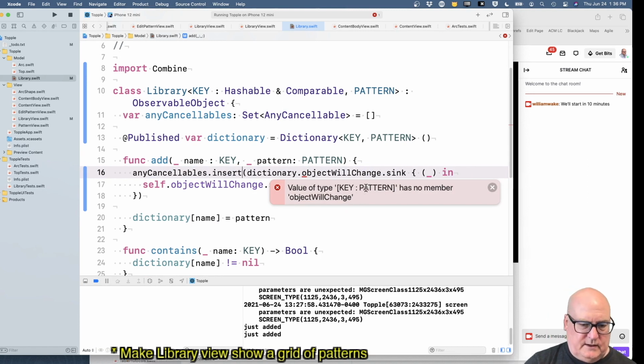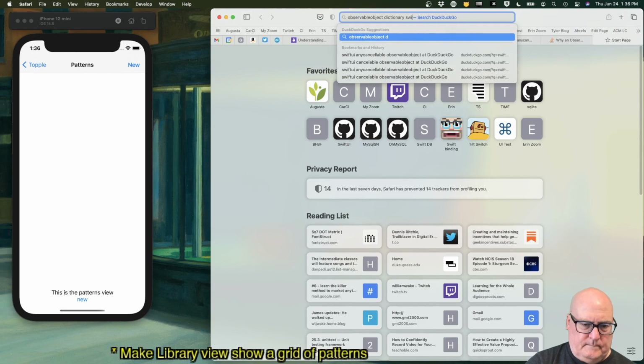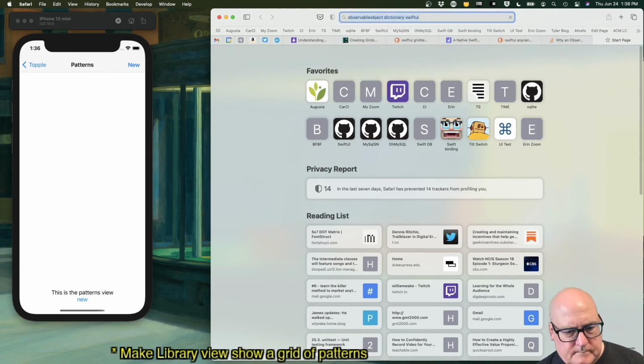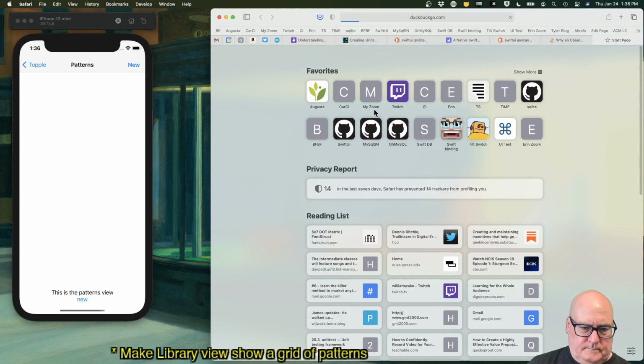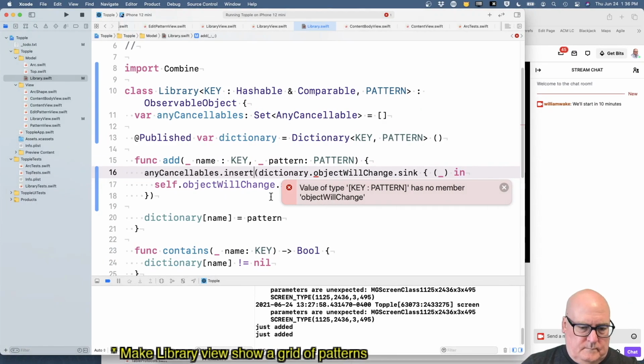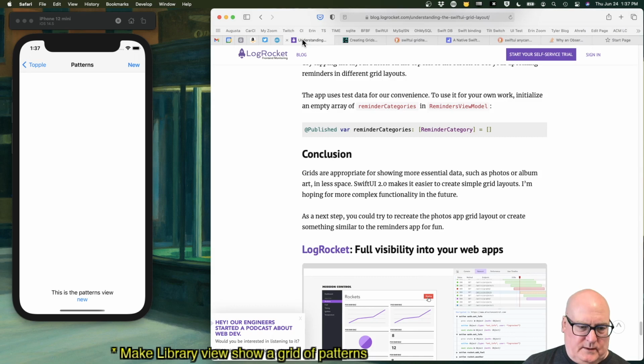So that's the dictionary. This is really annoying.